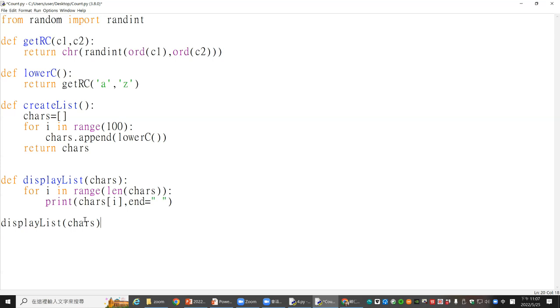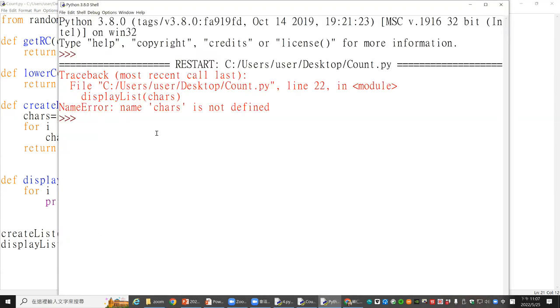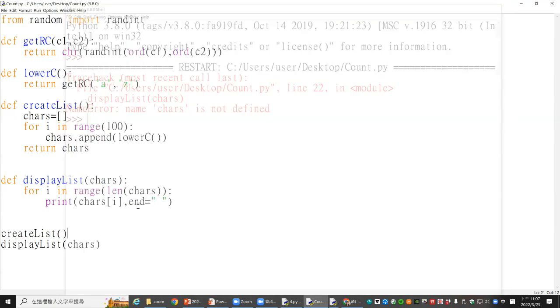So where is the chars? When we create chars, then we will have chars, right? And we put the chars, so we just collect. Okay. Go. Chars is not defined.